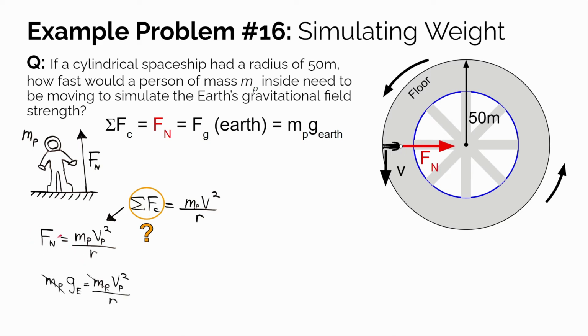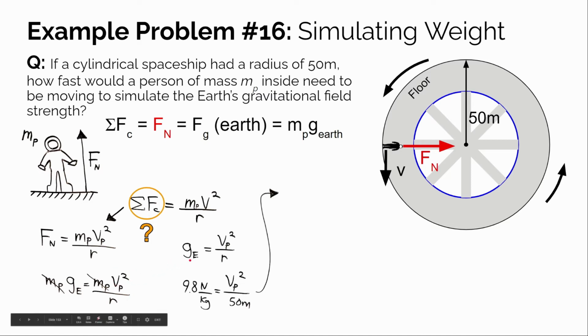Well, remember, the normal force, we want to be equal to the force of gravity on that person on the Earth, which is just equal to m times g. So let's substitute in place of the normal force, the mass of the person times the gravitational field strength of the Earth. So we get m times g equals mv squared over r. We've got the mass of the person on both sides. We can just divide by the mass of the person on each side of the equal sign and it cancels out. And so our new expression is just g, or the gravitational field strength of the Earth, is equal to the needed velocity of the person squared divided by the radius of curvature.